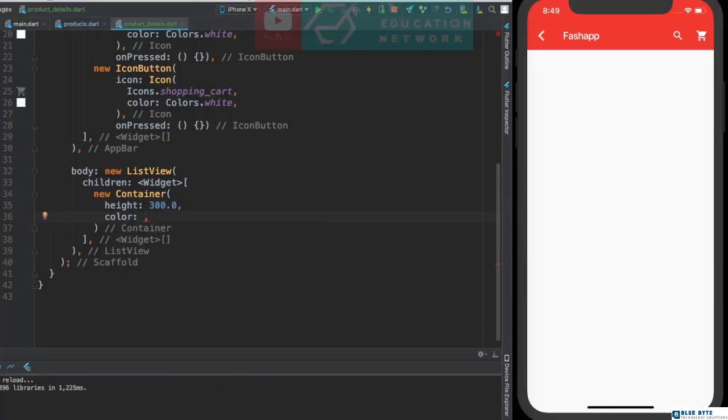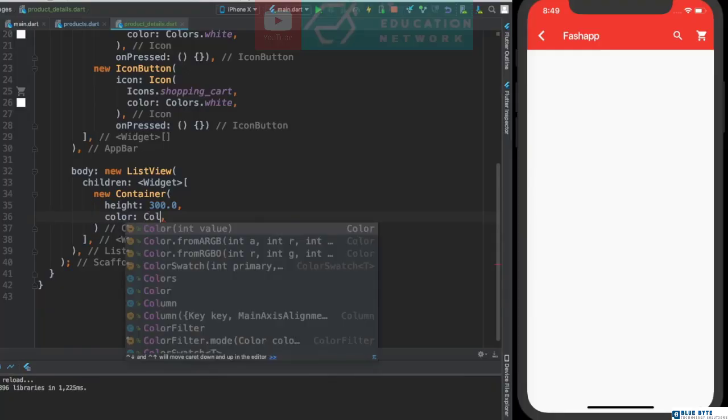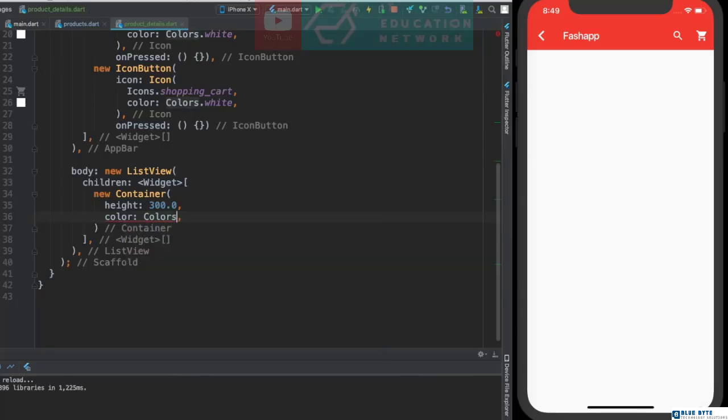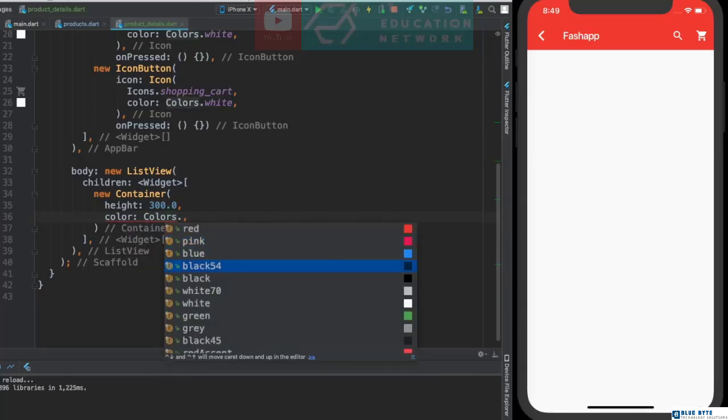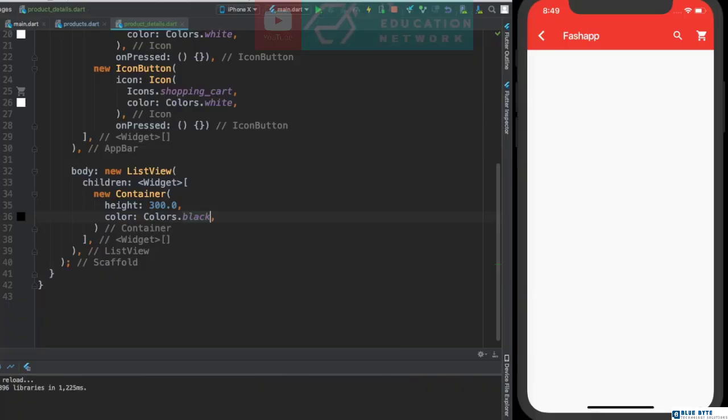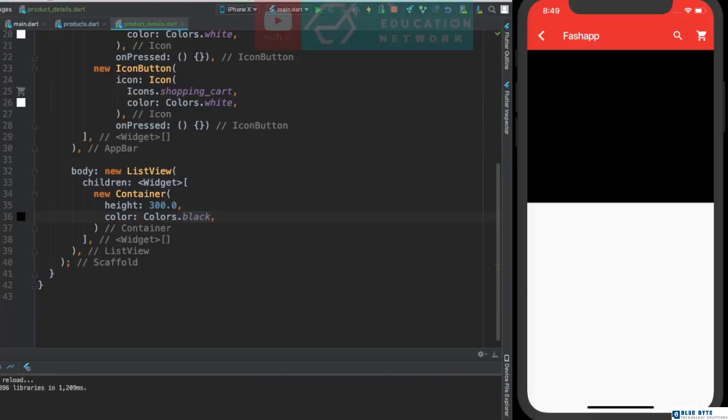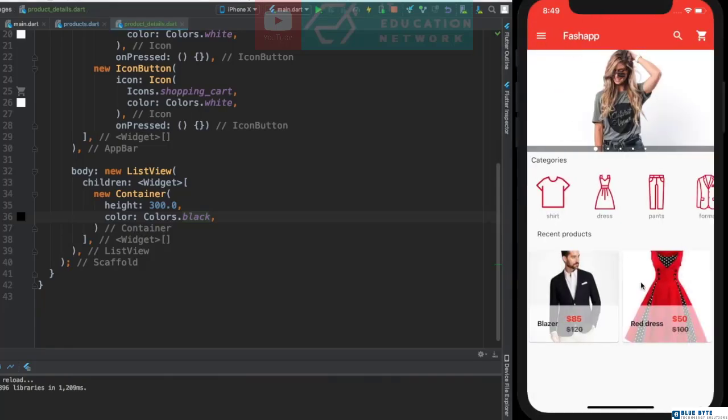But for now, let's just give it a color to see what we are doing. Colors dot black, for example. Okay, so this is what we have. This is what we are trying to build. So we can go back now.